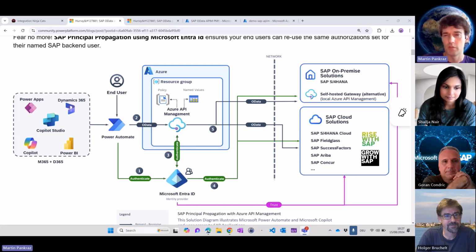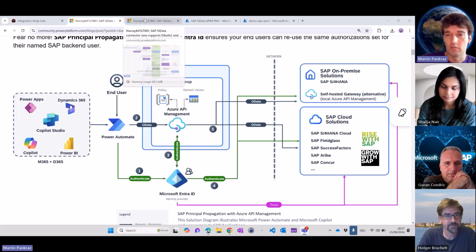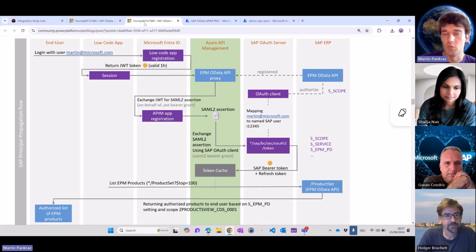But I wanted to also give another perspective on this. This is the architectural overview, and we also have the parts that happen in between to really get a feeling for what the Azure API Management aspect takes away in terms of complexity. As you said, on the end user side, you just have your login, and then you watch the rest happening for you.